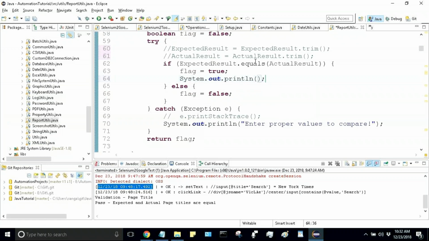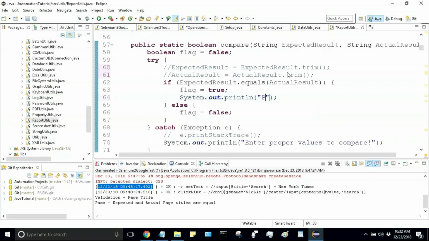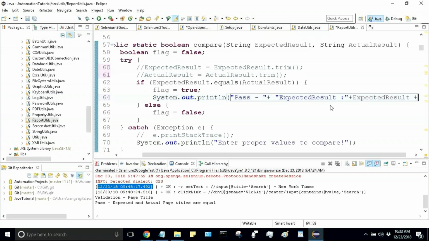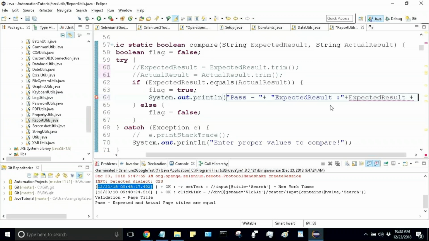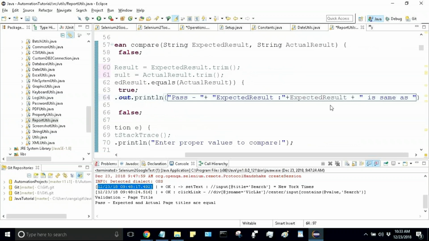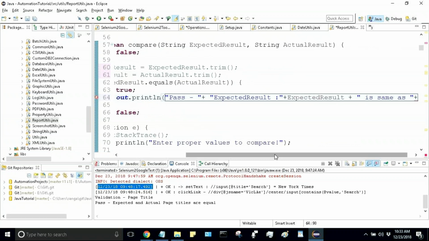So what I would print is pass first, so that we know it's a pass. So it's pass: expected result equals actual result. Expected result is the expected result, correct? Plus the same as. You have to know how to write these sysouts with the concatenation operator.